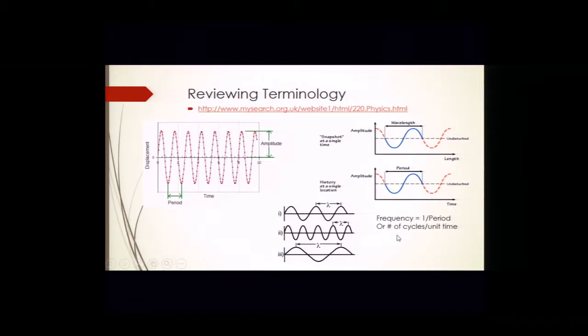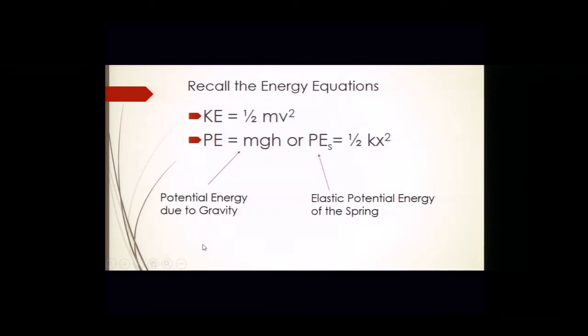And frequency, this is what got people when we were doing rotational motion. That's what really got people kind of discombobulated, is that the frequency is the number of cycles per unit time. And our unit for frequency is hertz. So we've got this terminology that we're familiar with. We've used this all along.